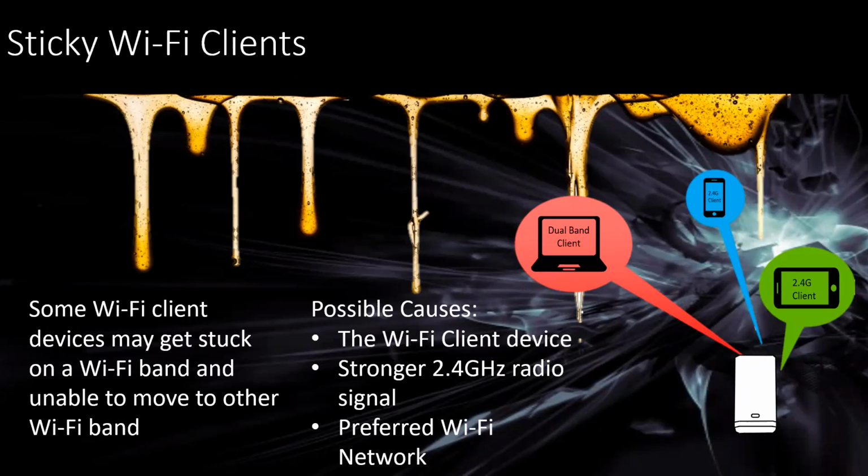All right. Now, in some cases, we'll encounter sticky clients where they won't move or steer when suggested. This is especially prevalent with iOS devices, where they'll use their internal algorithm to either stay with their preferred network or move as they see fit. But also with some clients that don't support the roaming and steering features, they can also be sticky clients where they don't listen to the steering messages or refuse to move.